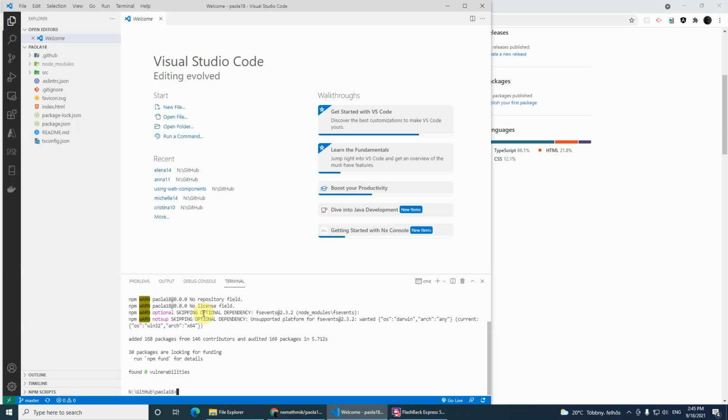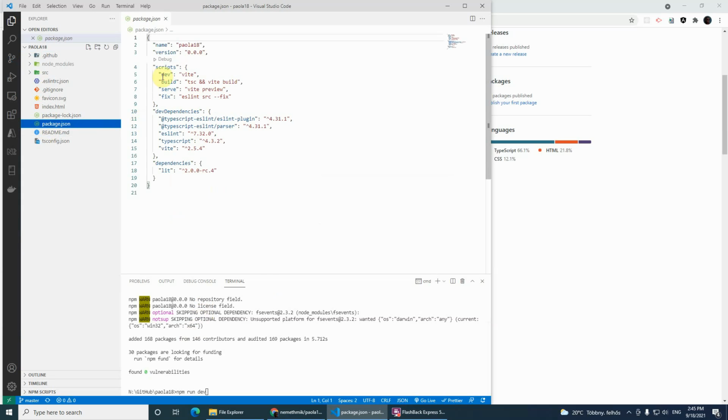And then let me just start with npm run dev. If you don't remember the name, you always have the option to open the package.json and see the scripts, and this is the dev that you can start, npm run dev. Of course, you could also start with npx vite.